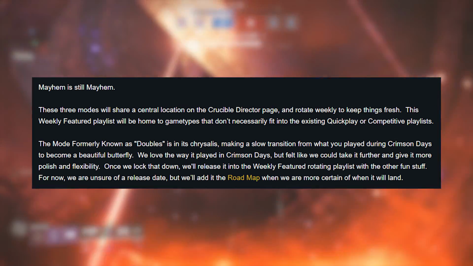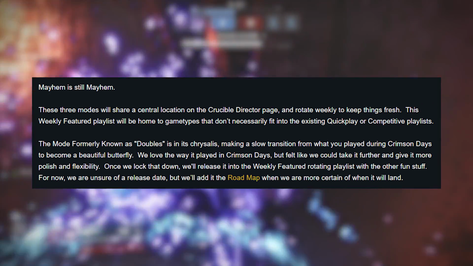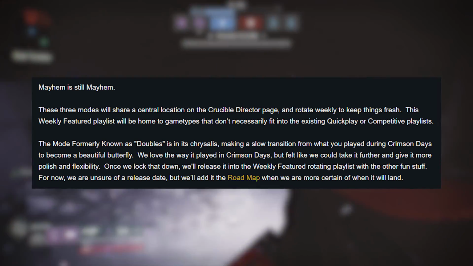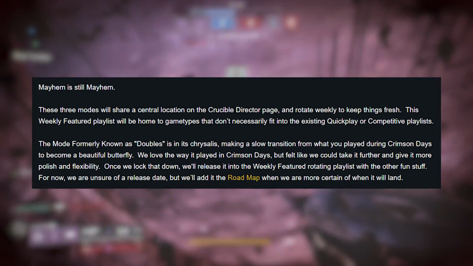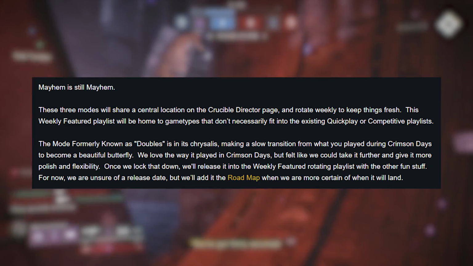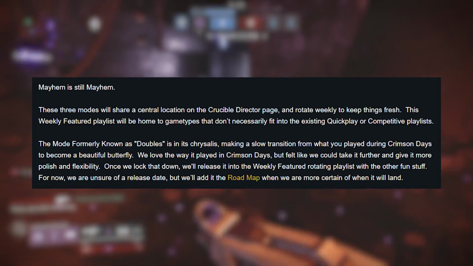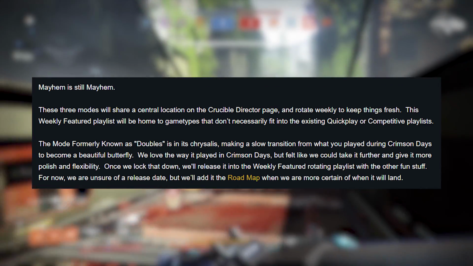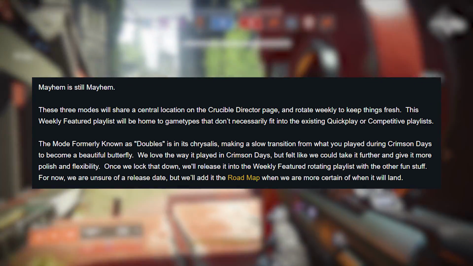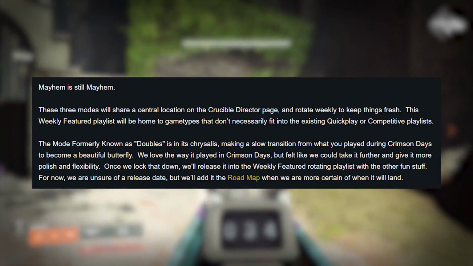This weekly feature playlist will be home to game types that don't necessarily fit into existing quick play or competitive playlists. He says that the mode formerly known as Doubles is in its chrysalis, making a slow transition from what you played during Crimson Days to become a beautiful butterfly. Interesting wording. We loved the way it played in Crimson Days, but felt like we could take it further and give it more polish and flexibility. Once we lock that down, we'll release it into the weekly featured rotating playlist with the other fun stuff.